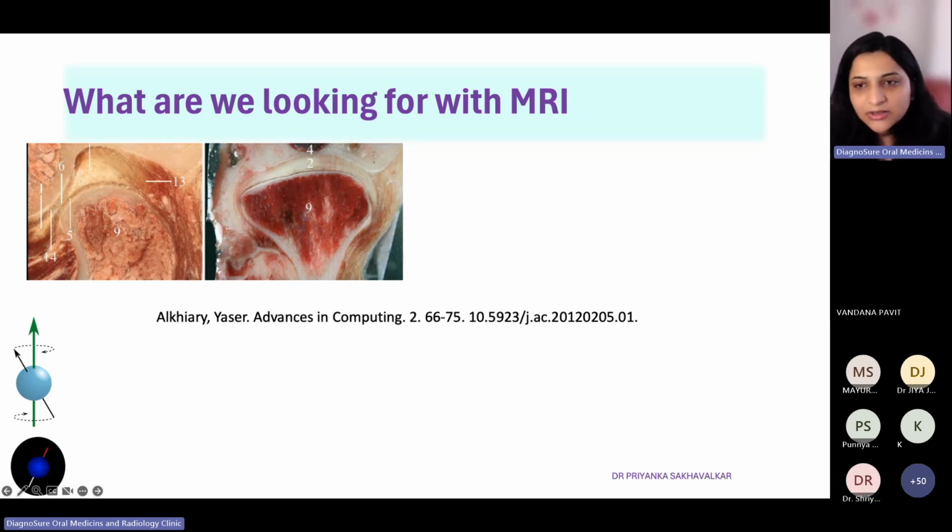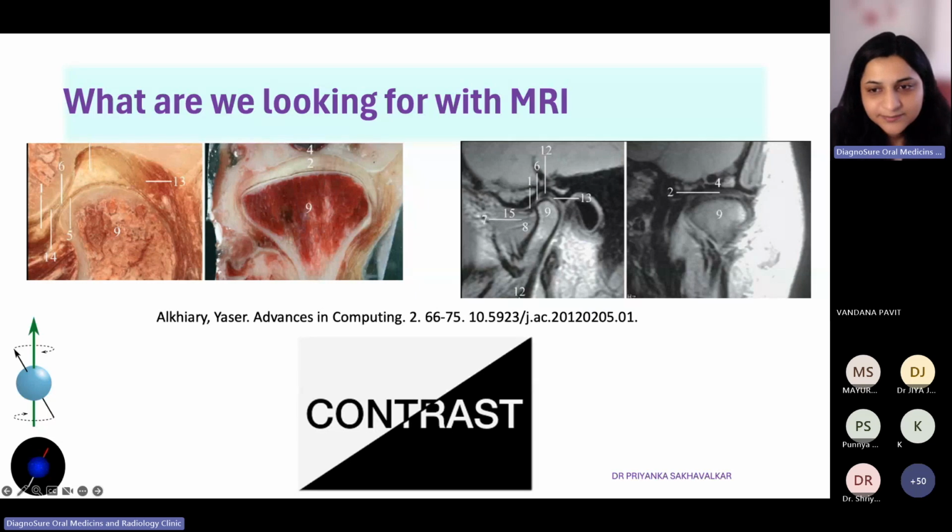So what we are really looking for with MRI is contrast. The core principle of MRI is contrast, the ability to tell one tissue from the other. This is especially important for identifying soft tissues and spotting any malignancies within the tissues. So what do we focus on in MRI and other imaging techniques? Differentiation and contrast. The main objective of MRI is to non-invasively identify and visualize various tissues.